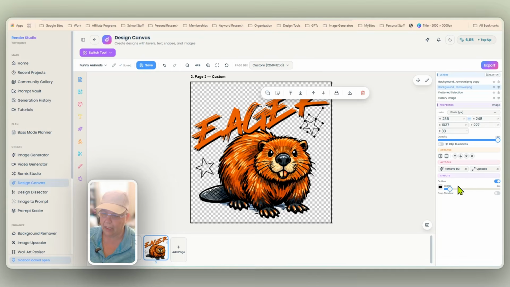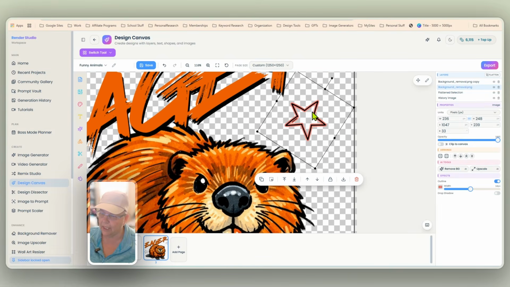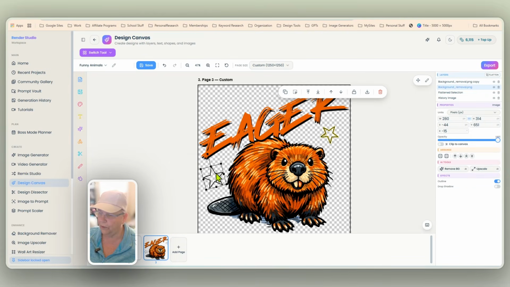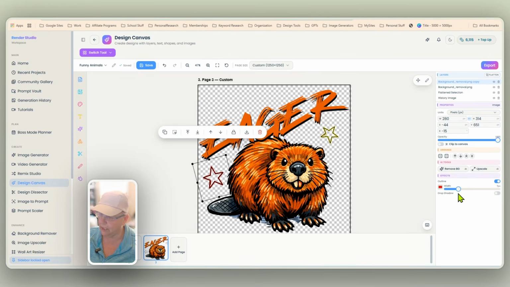Now we could add an outline to these to almost make them look like they're glowing. Let's zoom in a little and see. You can see how that is going on both sides, so I think I'm going to keep that, and I'm going to go with a yellow. Yeah, I like that with the outline. So let's come in here and maybe grab red and increase. There we go. We can make that bigger. Let's go to 10, right? And you can do this, add as many as you want.